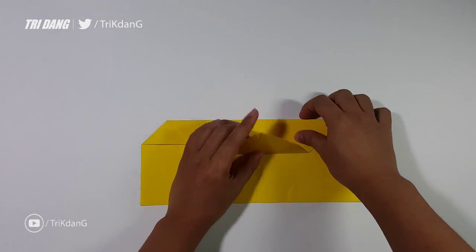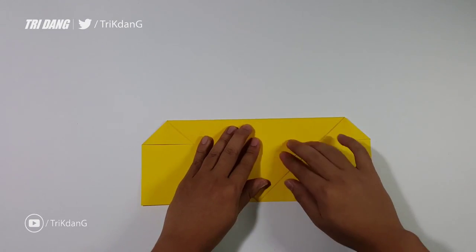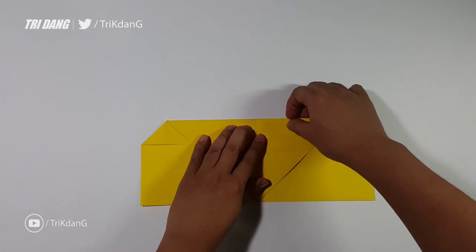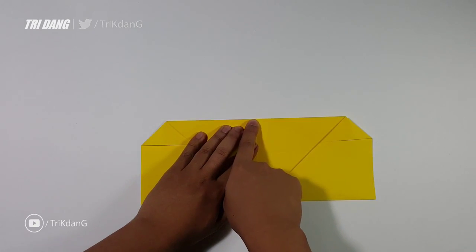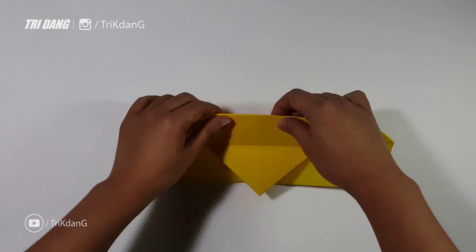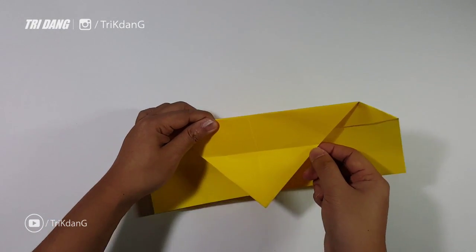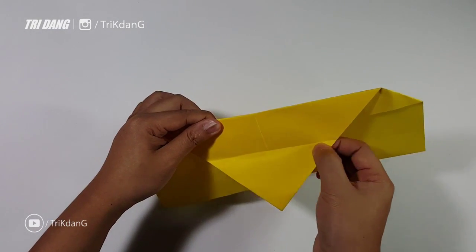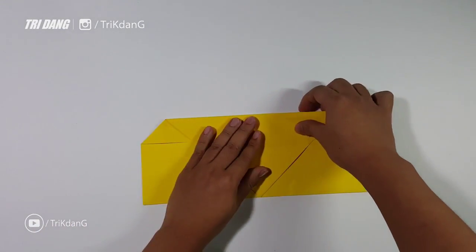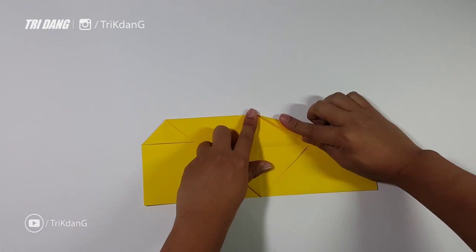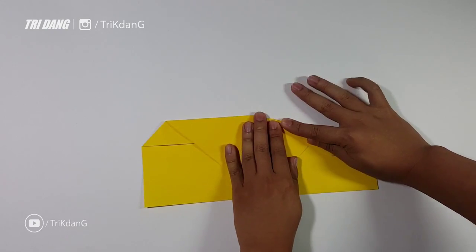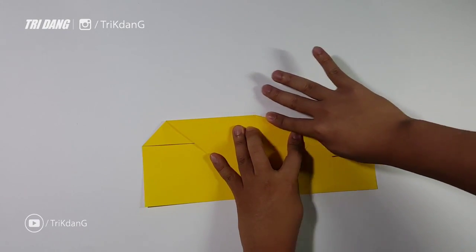And next step, I will fold this triangle shape. I will start from the edge here. I will fold it straight from this intersection of the center crease and the top to the intersection of this crease to this edge. After I finish the right side, I will fold the left side.